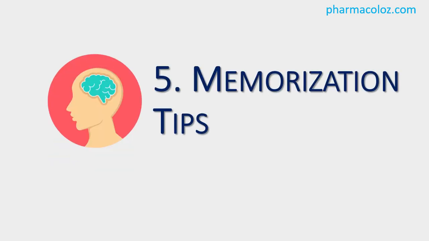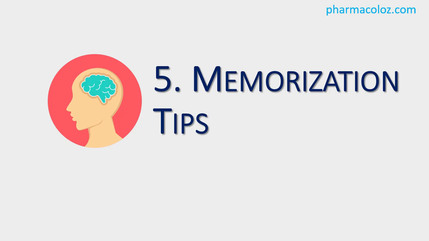My fifth tip is related to memorization. Your handwritten notes should help you to memorize things. If you need to memorize more things, I understand that sometimes you cannot avoid memorizing. So you can use different types of techniques. One of them is using flashcards. Write down your flashcards and carry them with you. On one side of the flashcard you write down the drug name, on the other side you write down some information about the drug, like the side effect of the drug or the brand name or whatever you want to memorize.